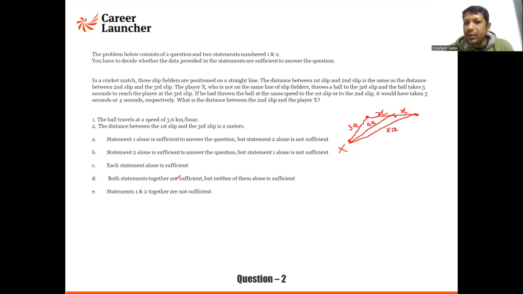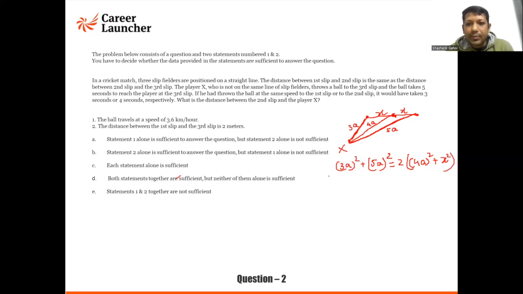Now there is a triangle. And this point is the midpoint. So we can use Apollonius theorem over here. So Apollonius theorem says that this square, that is 3A square, plus this square, that is 5A square, that is equal to 2 times median square. So median is 4A, plus half of the base square. So that is x square.